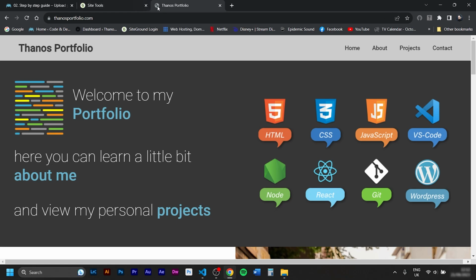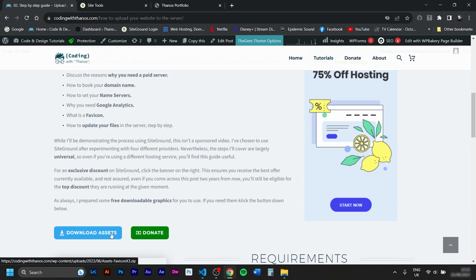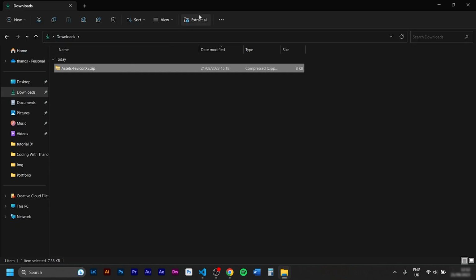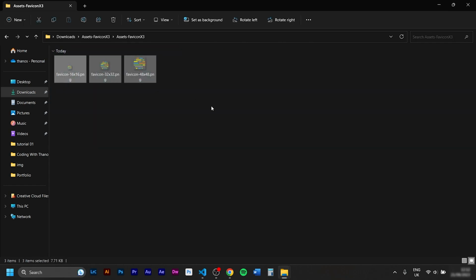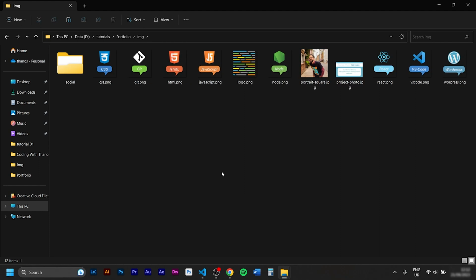So in order to put here our favicon, go on my website, you can find the link down below. You click on tutorials, enter the second lesson, click the download assets button, let's save it here, and we just click it, extract all, please. In this folder we'll find these three images. Copy them, Ctrl+C, we go inside our local project folder, and we'll go inside the IMG folder and paste them right here.